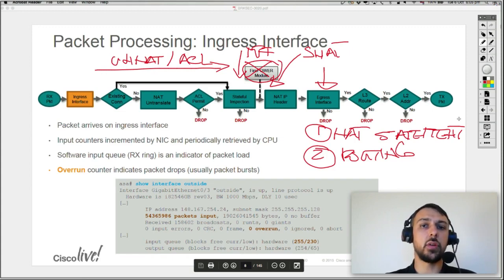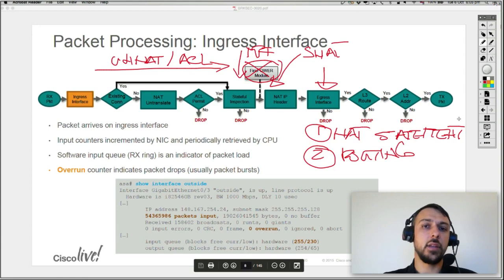Before 8.3 you couldn't do that on a per-NAT entry basis, but after 8.3 you can change your order of operation, so that even if the packet matches a destination NAT rule on the ASA, you can still do the route lookup first, then destination NAT. Otherwise, it's first going to find the egress interface from destination NAT. It's going to route the packet from the NAT statement, and then it's going to do a route lookup only to identify the next hop value and to ARP for it if that was not already done before.